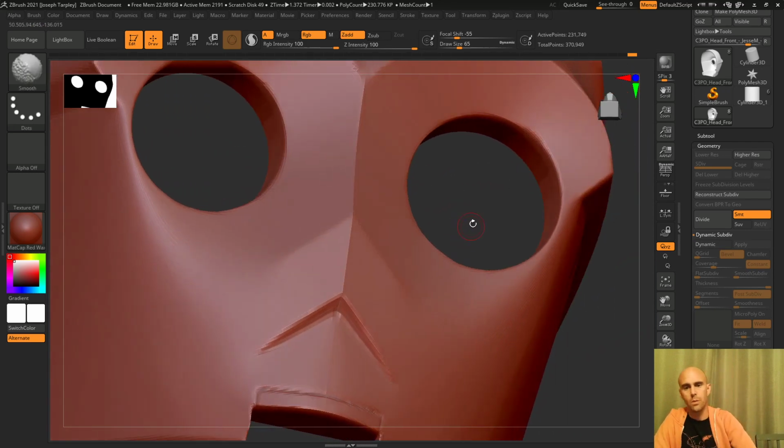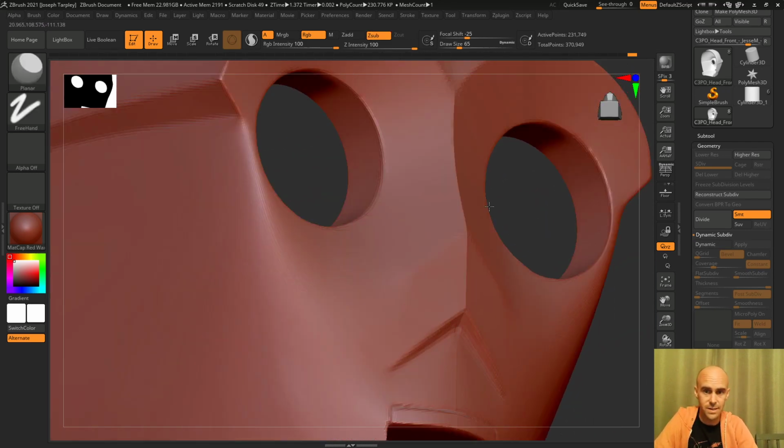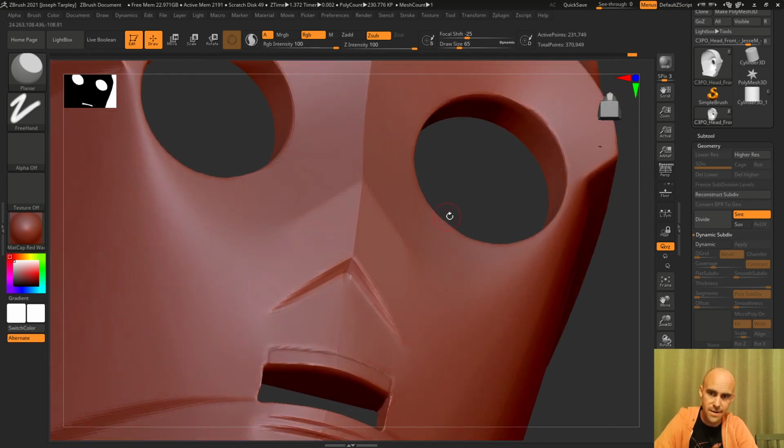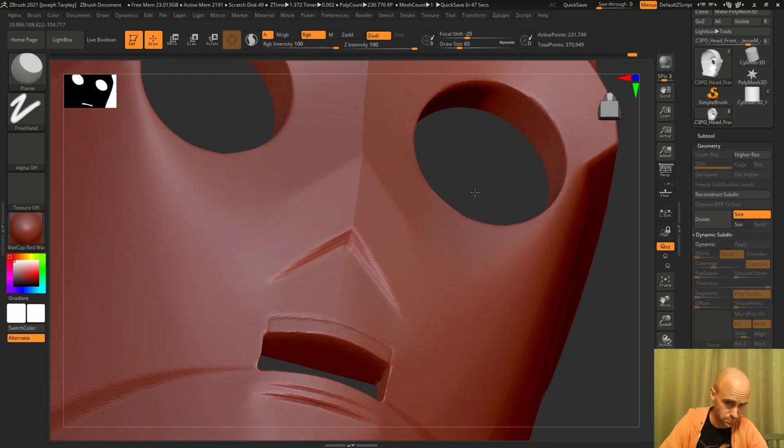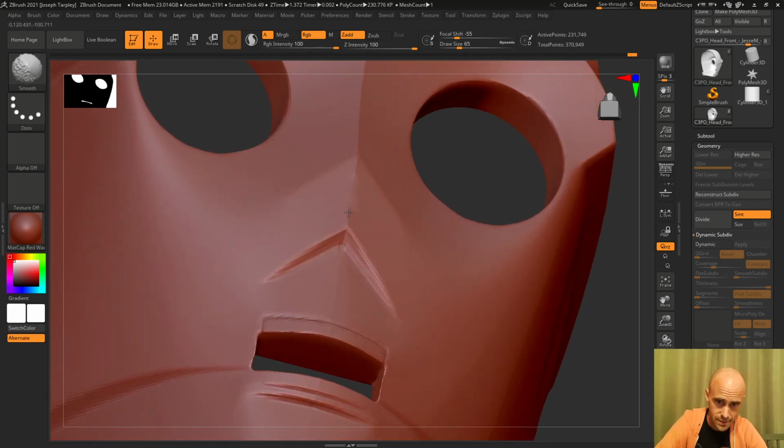But what's also kind of good about this is as I work on this face and then I turn the dynamic subdivision on, it alters the back of the helmet as well. So if I just had thick geometry that was like 1 millimeter thick, and then I did these mods to the outside of the face, I would have to mod the inside of the face as well to accommodate, if that makes sense.